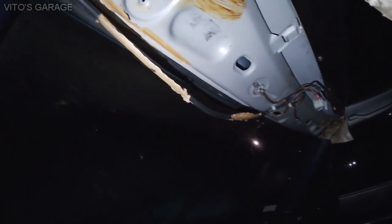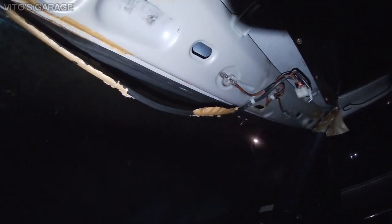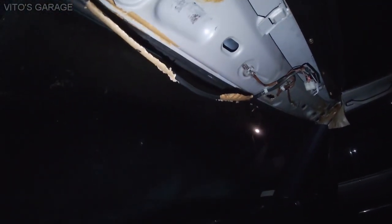But yeah, I'm gonna focus on this here. I'm gonna start drying that area up and apply silicone sealant, and it should dry up in like 24 hours.